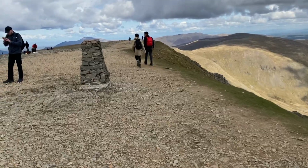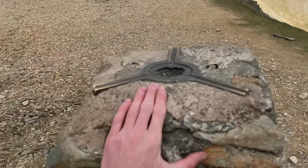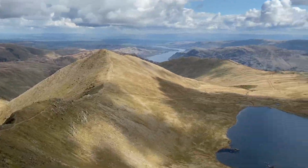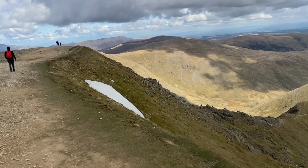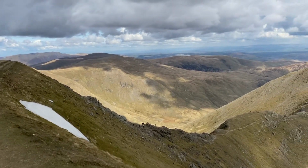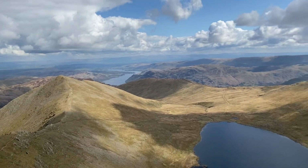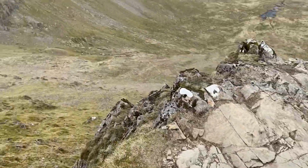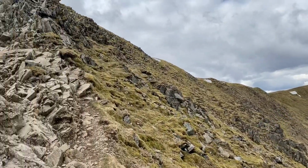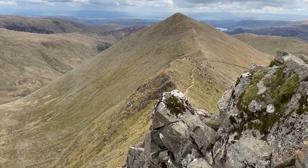So no walk's complete without reaching the trig point, which is just in front of me now. Just touch it. There we go. Reach the top. Now I'm making my way back down Swirral Edge, which is there. He said it's not as bad as Swirral Edge, but it still looks a little bit tricky coming down. But it's quite windy now on the top. It's a bit open. Making my way across Swirral Edge now. It's a bit tricky. And the drop. There's where I've just come from. Up there. And we're making my way over to that path in the distance.